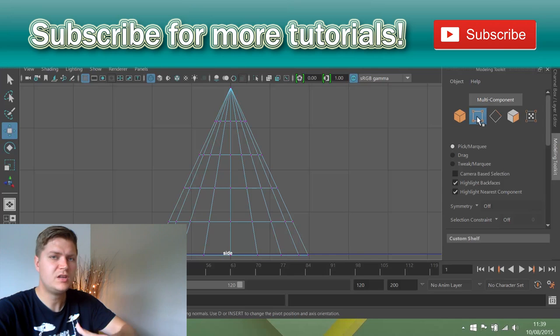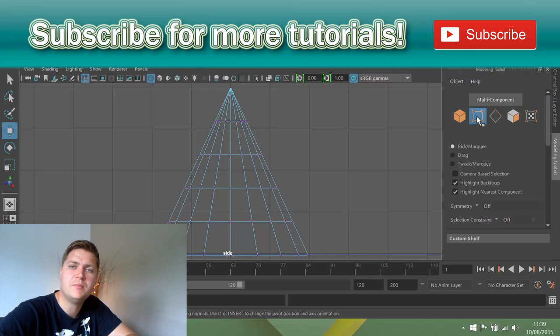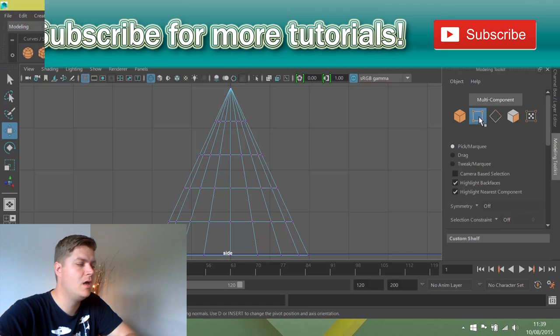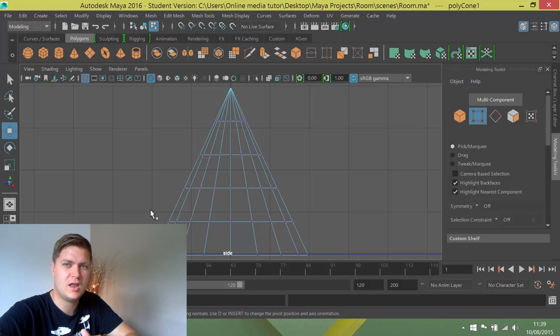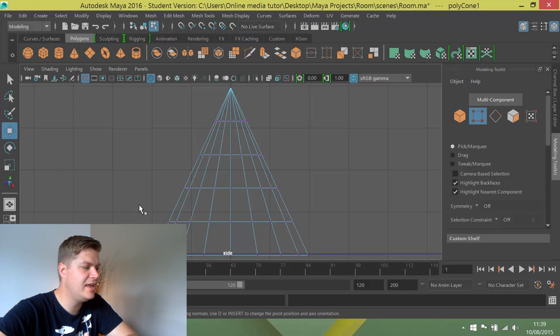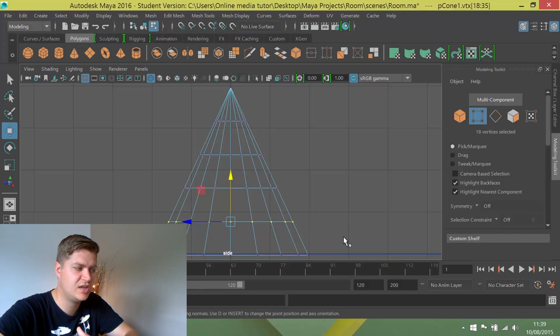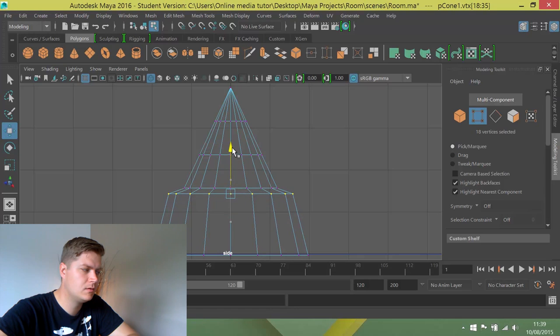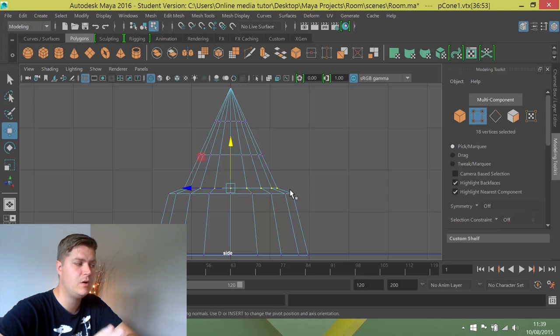There we go. Now, to keep it neat, I'm going to work on this shape in rows. You can work on single vertices at a time, that would be one vertex at a time, but I'm going to work in rows because I know exactly what I'm going for. So I'm going to click and drag on this row here, which is the second row up. It's not the row right on the floor, it's the second row up. And all I want to do with this row is move it up to about there. You can see it goes up and then this line comes in slightly. And then the next row up, which would be this row, I'm happy with the position and the size of that, so I'm going to leave that one alone.